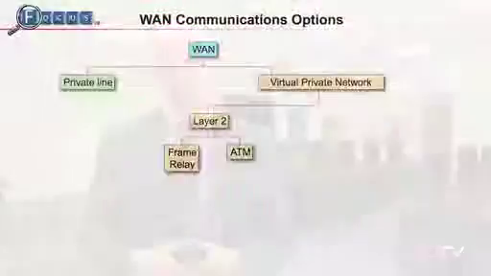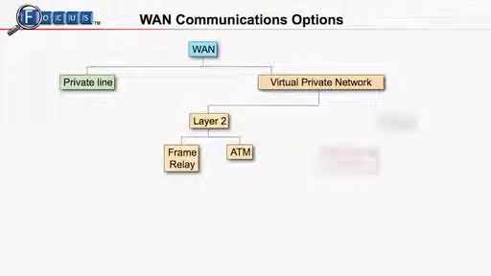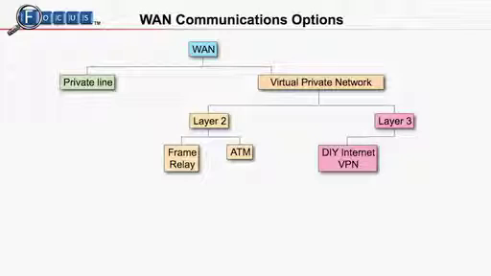IT managers now had a choice. They could set up their own do-it-yourself VPN using something like SSL or Secure Sockets Layer. This is the feature you would use on your own PC when you connect to a secure internet site. It's when you see the HTTPS in the browser bar instead of HTTP. It's okay for some applications, but the security level isn't as good as other technologies, and it only works on those applications that have SSL enabled and switched on.